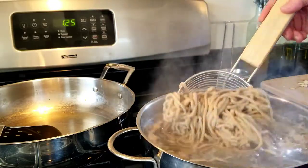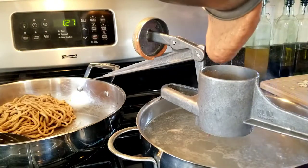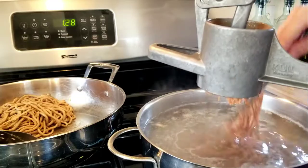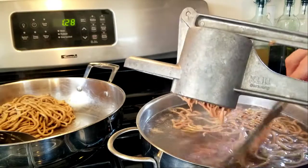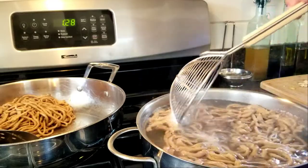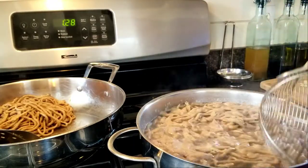They're nice and firm and already cooked through, about as long as spaghetti. The next round I'll show you how to get them the exact length you like. Put a batch in, press, and cut. They taste so good. If you go heavy on the parsley it's really wonderful. It's not a strong liver taste — it's more of a faint liver taste, but it's really delicious. My favorite way of eating them is in soup, or in a frying pan with an egg cracked over and a nice salad on the side.